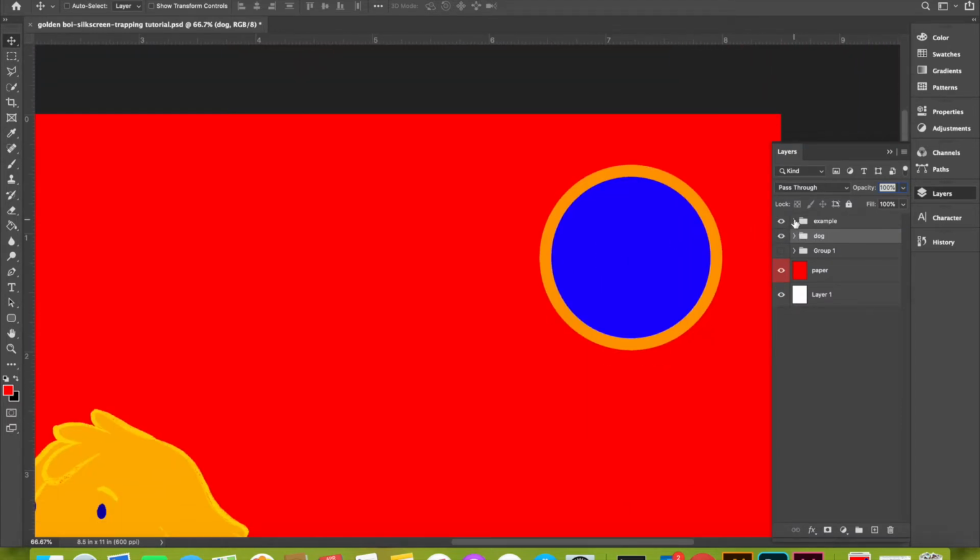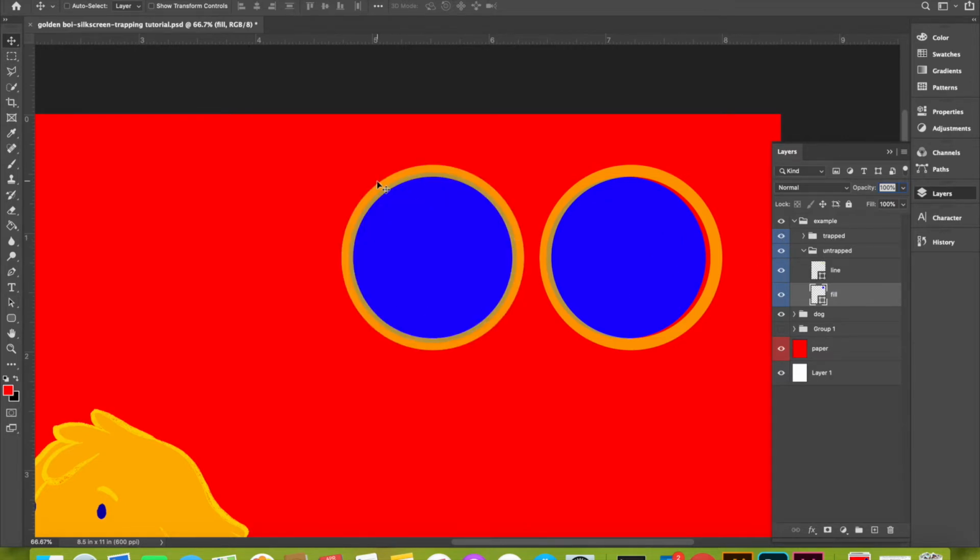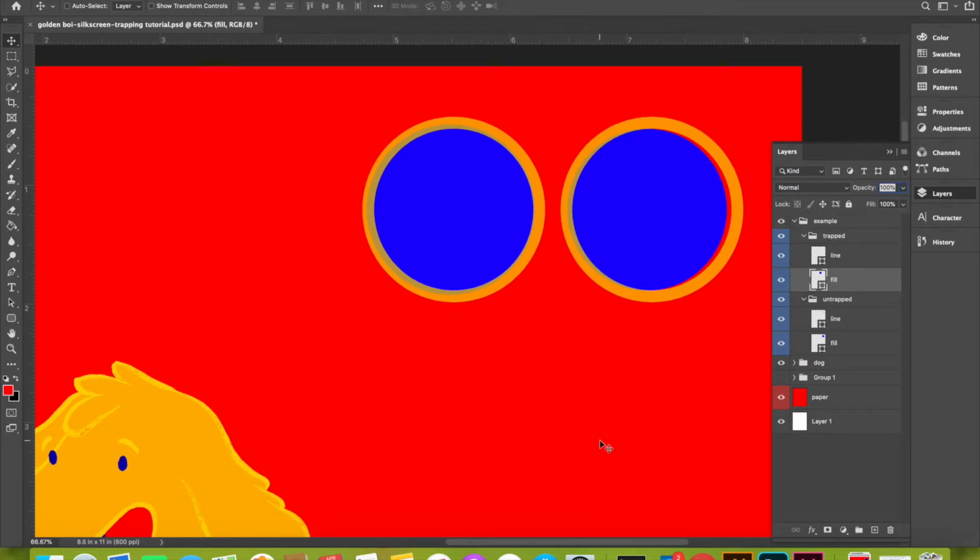Okay, if I come up to this circle over here, if we need to print this blue fill with a yellow outline around it, we can easily misalign, giving us imperfect results, which are not ideal. But by giving us a little extra wiggle room with our bottom fill layer, if we repeat the same mistake, we still have a better chance of success than being untrapped like in this circle. Trapping is to make registration easier, as well as help us printers with things we can avoid, like paper shrinkage in between layers.